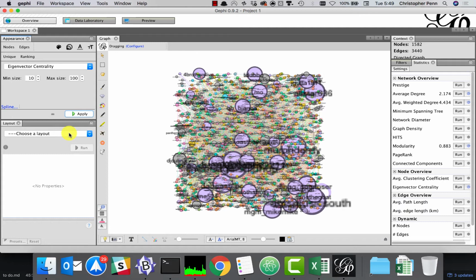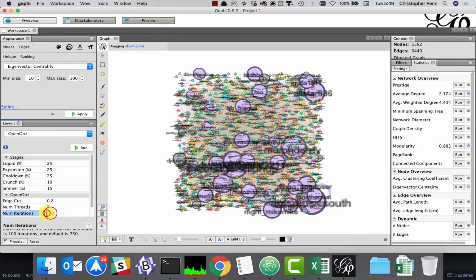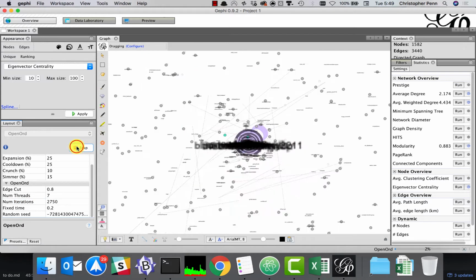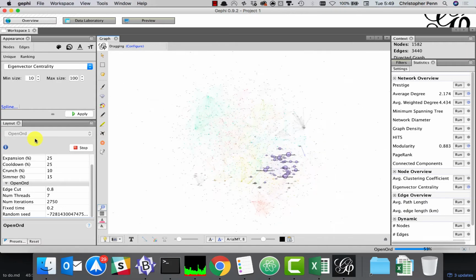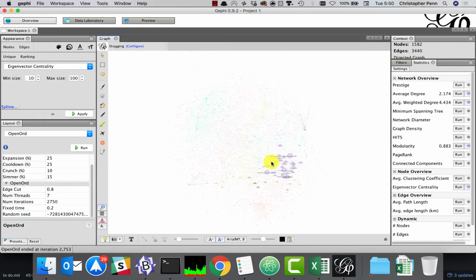The next thing we want to do is rearrange this, cluster this, so that it's not just one giant hash. And there's a number of different algorithms you can use. For larger graphs, I personally like OpenORD because it's really, really fast. But you can use any of these visualizations to determine how you want the chart to be laid out. Some, like Fruchterman and Rheingold, make a very neat, densely packed web. Some of them, like Force Atlas, create different clusters. I like Force Atlas for smaller graphs and OpenORD for bigger graphs, mostly because I don't want my computer to melt.